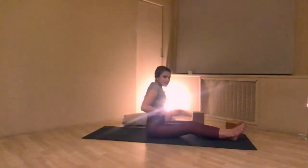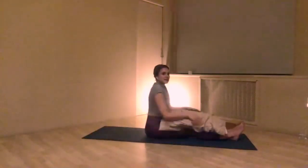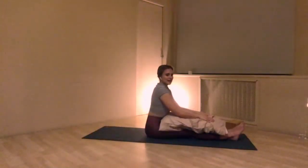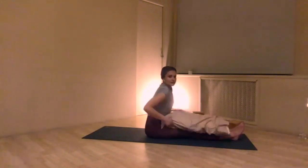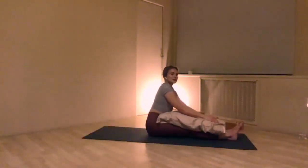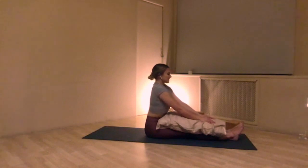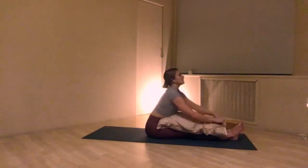Another option that I really love so that I can really relax into the stretch is putting a pillow on top of my thighs, maybe even two or three. So as many pillows as you have at home that you want to use, you can. We're gonna start by sitting up nice and tall. We'll take a deep breath in through the nose. But as you exhale, you're gonna reach out and forward.